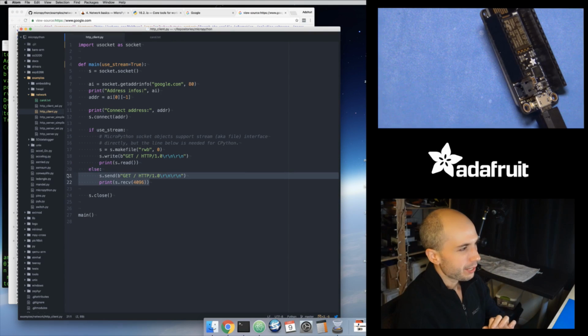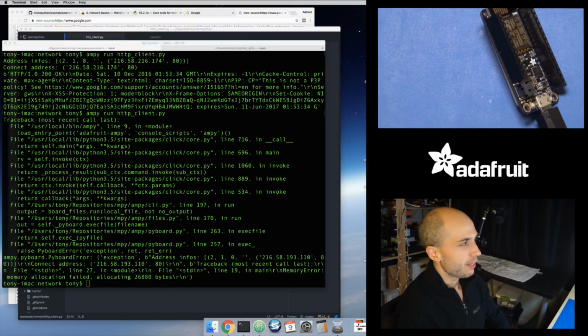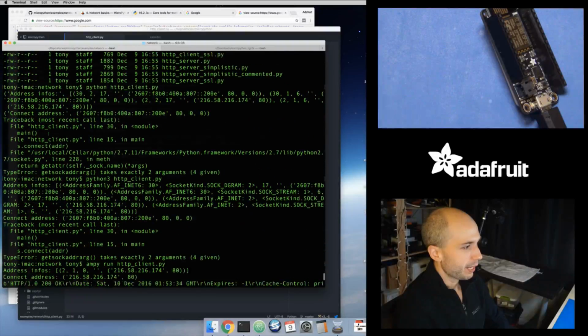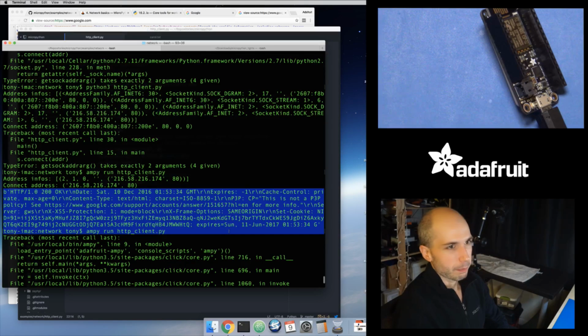Now, with the code down here, we call socket.recv and we pass in 4096. This is telling Python, read up to 4096 characters from the socket and return them just as a string, and then print that out. And that's what we saw up above the first time we ran this, right here. So this big long thing of almost incomprehensible text is the first 4,000 bytes, or 4 kilobytes effectively, of data returned from accessing google.com. And these are actually headers.